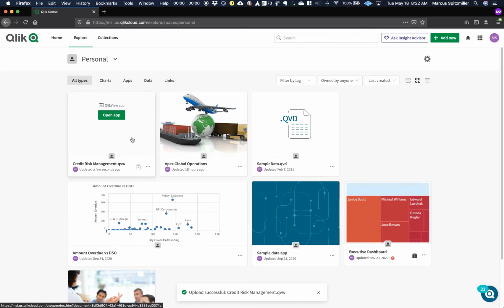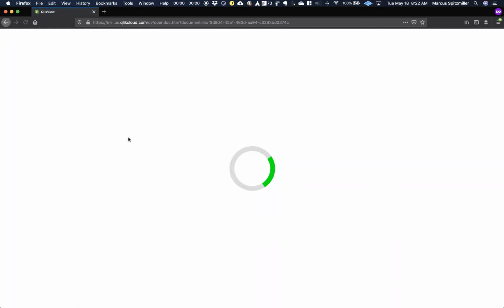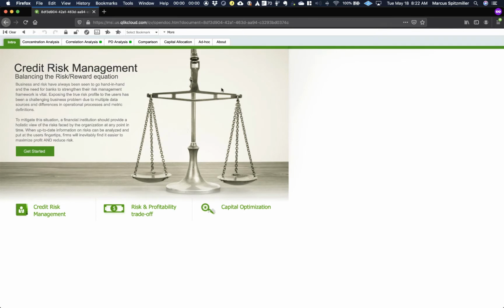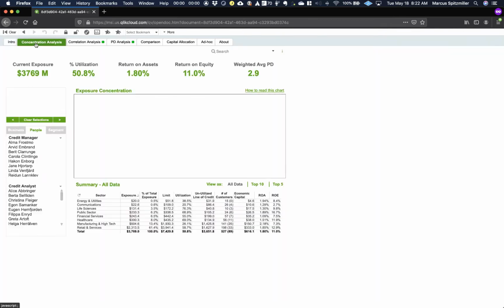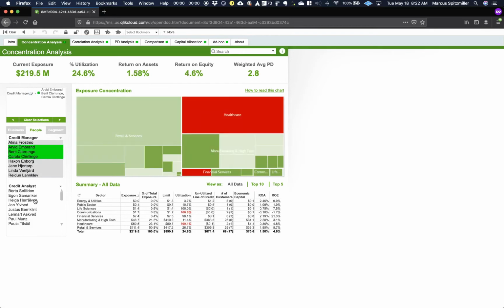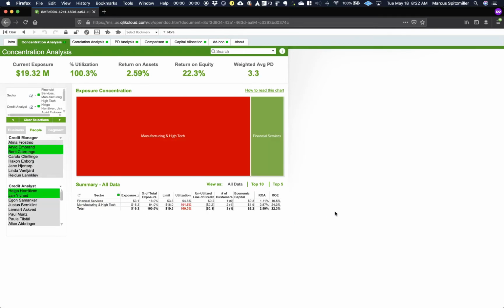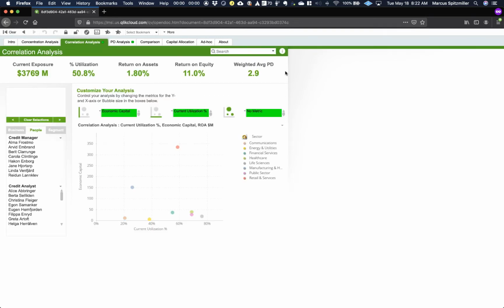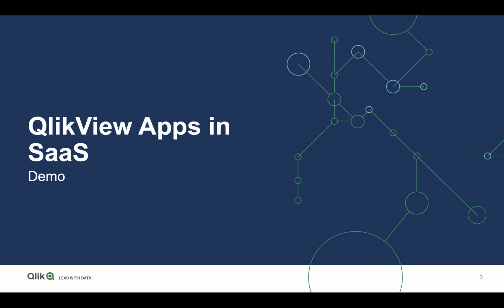We'll open it. And sure enough, the QlikView experience is here, and the user interface that you are used to seeing is here and completely interactive. The top bar is the same. All the navigation is the same. So generally, we're looking at our QlikView application running in the SaaS platform.